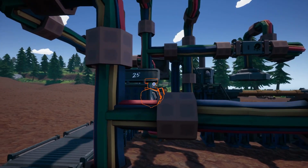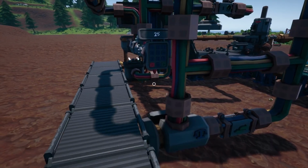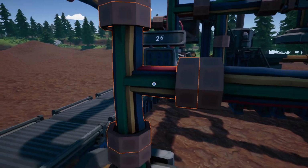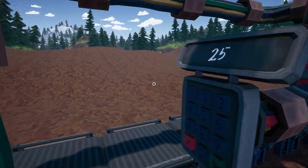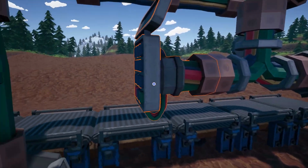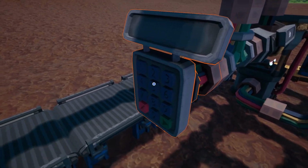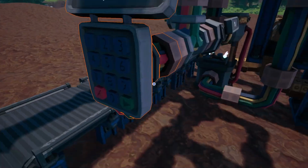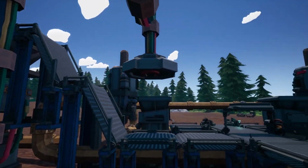So on my keypad here I've entered a 25. I can see at the moment we're reading at 10, so I'll just drop this down a little bit. As you can see, I'm having trouble with my keypad. It's not in the best of places. But obviously you can extend this, put some elbows in straights, just put your keypad to where you want it. So I'll put this at 15 now just for demonstration purposes.